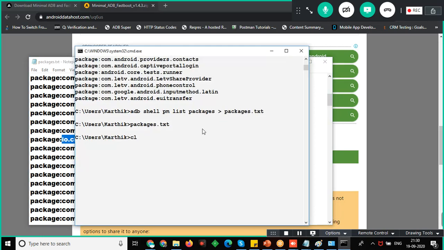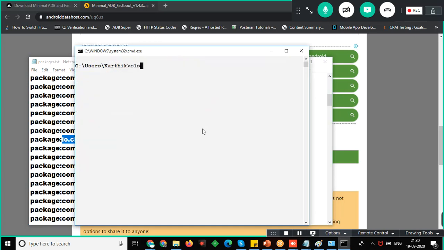So that's it for today's session. These are the basic commands of ADB which we'll be using in the company. There are some advanced commands also that we will discuss in tomorrow's session.